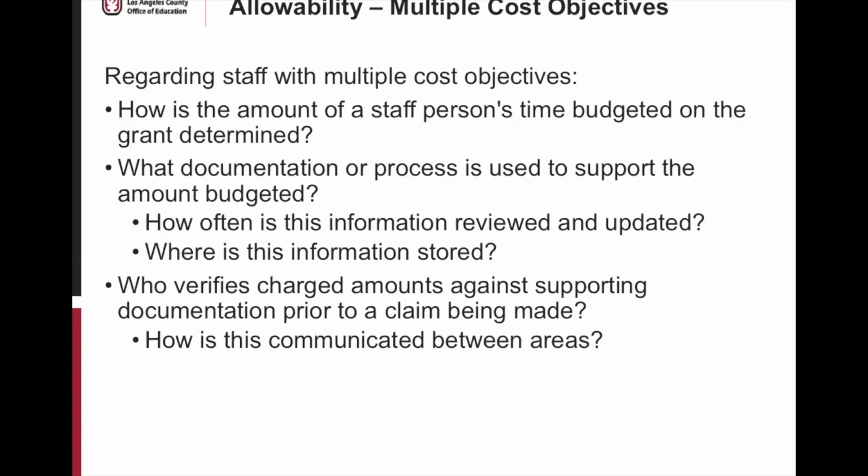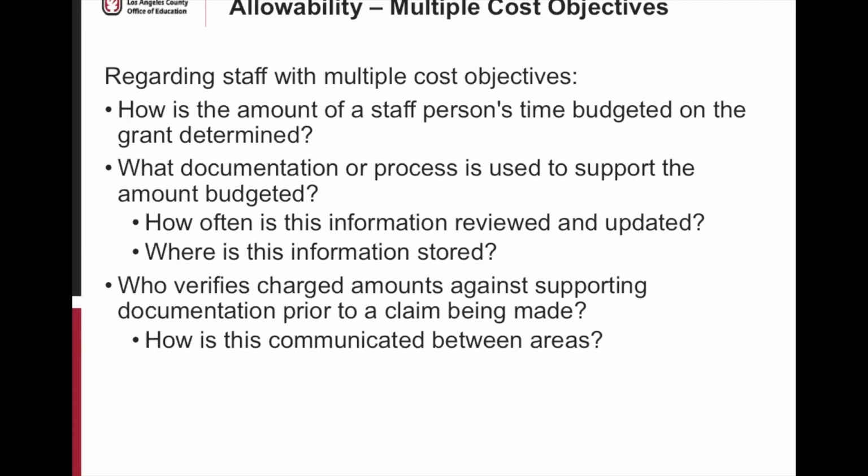The next one we pulled because it talks about allowability for multiple cost objectives, and we'll touch on those a little bit later. But if you have an employee who's budgeted for multiple program sources, how's it determined how much is funded? We talked about that yesterday, that can be problematic, that you have a change, or a person isn't acting within their original job description, and now they're still funded in that way. Well, what happens? Do you change the funding source? Do you change the work that they're doing? How does all that happen?